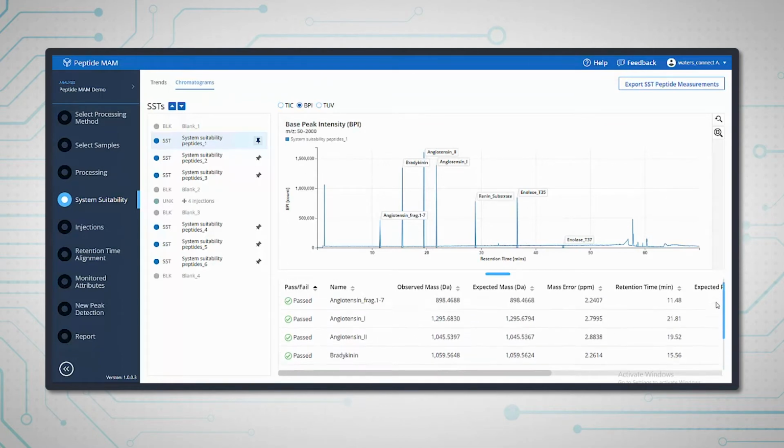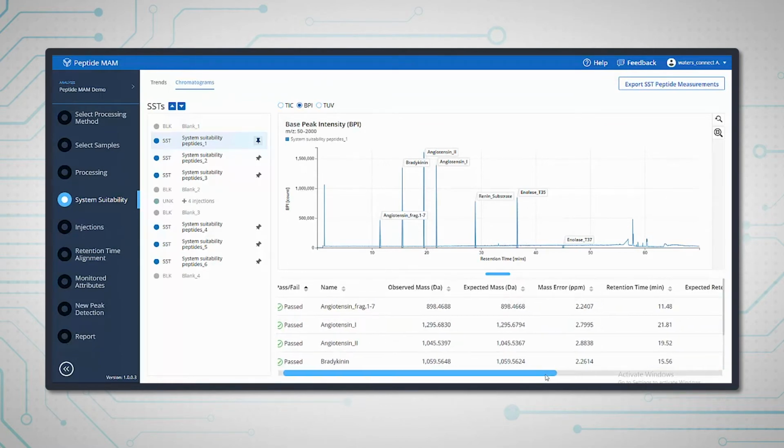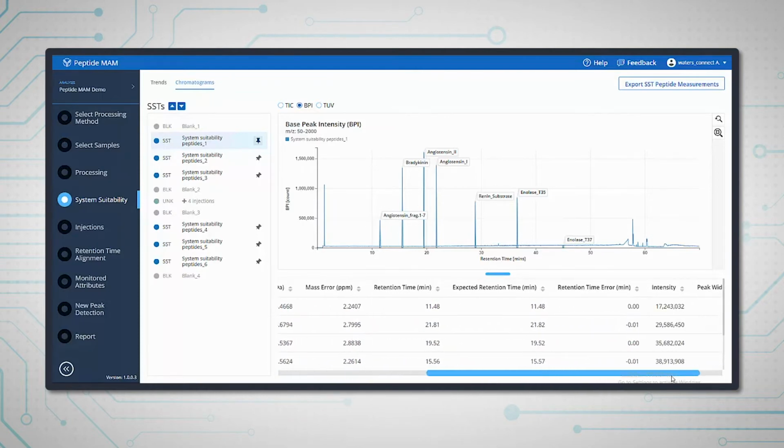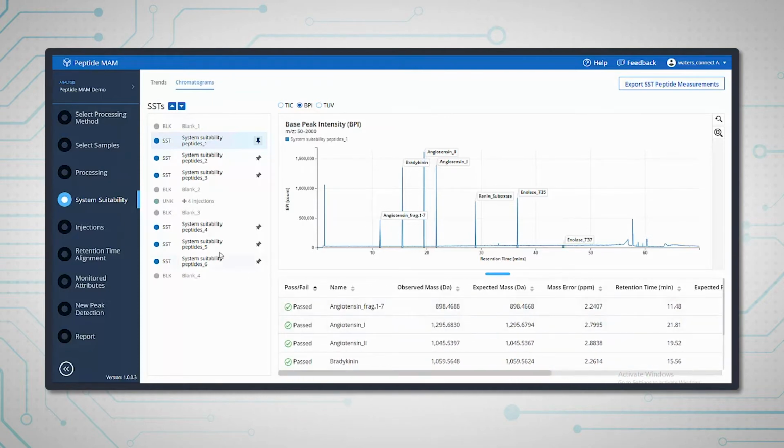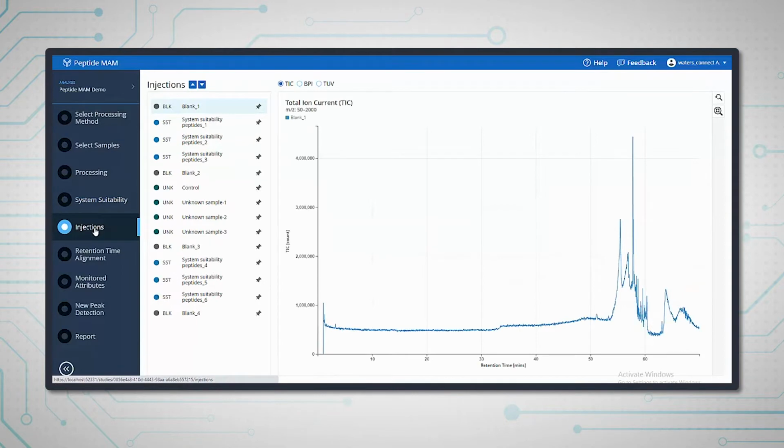Okay, we've got the pass-fail criteria down here, so everything's passed. So for the 7 peptides, all the criteria were met. If anything had failed, it would appear red in this column here, so you would know immediately if for some reason an SST sample hadn't met the criteria that was specified in the method, and it would flag it up. So it would be a nice visual way of checking that. Okay, but here everything's passed, so we could be confident that the system is robust and all the data has been acquired correctly.